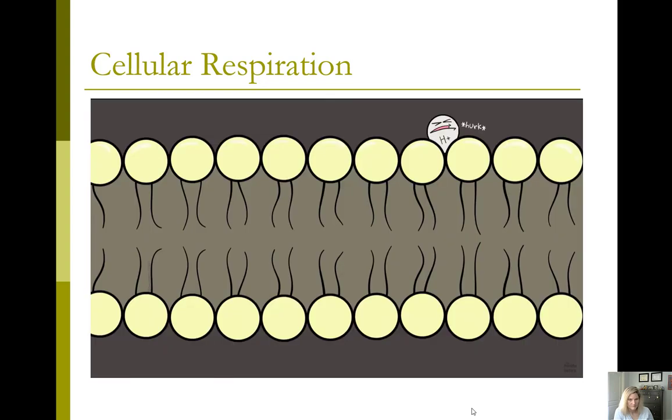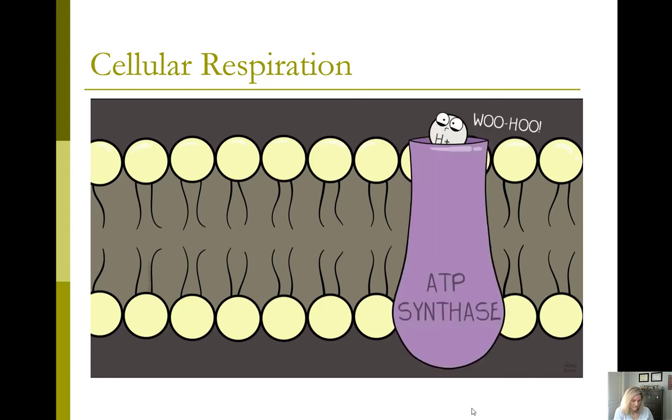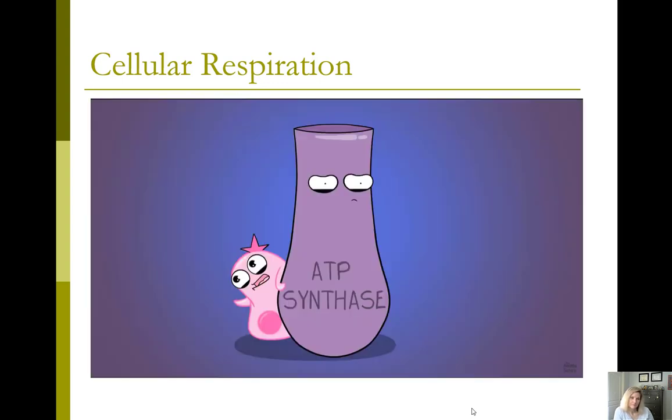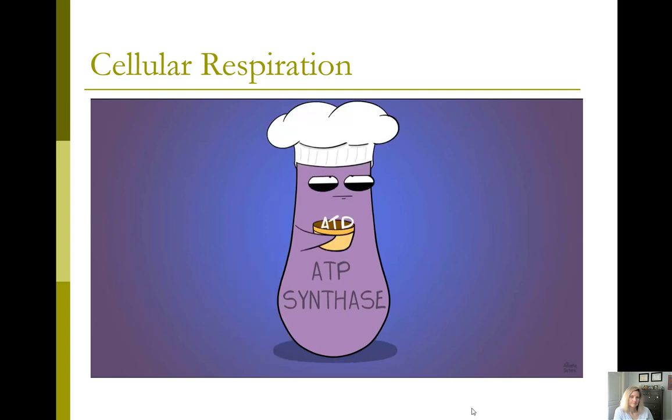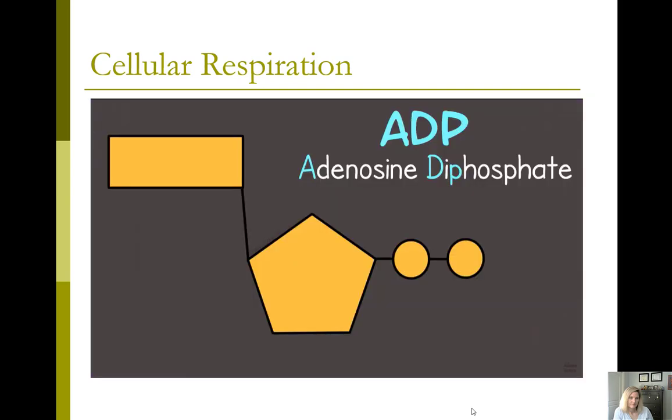The thing is, if you remember from our cell transport video, ions, like the H+, don't easily travel across membranes directly without something to travel through. The protons can travel through an amazing enzyme called ATP synthase. If I could be any enzyme, I'd be ATP synthase because it has the ability to make ATP by adding a phosphate to ADP. ADP is a precursor to ATP.